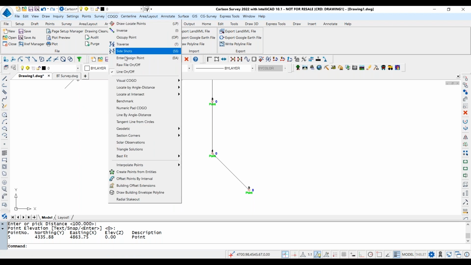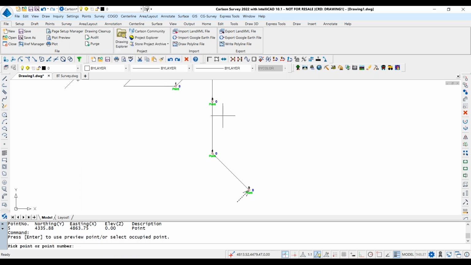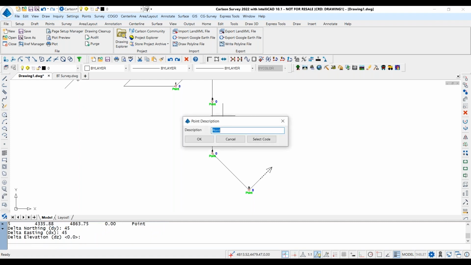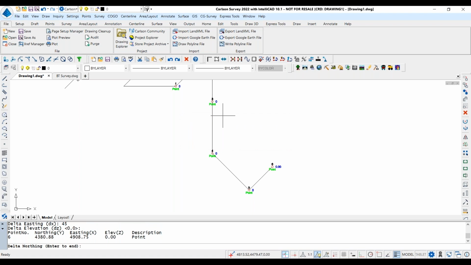All right, so the last one up here is by delta. So what we're looking at here is, what is the delta northing? So what's the change in the northing? Say 45 feet. The easting, we'll do 45 feet there. Elevation, 0 change in elevation, point.